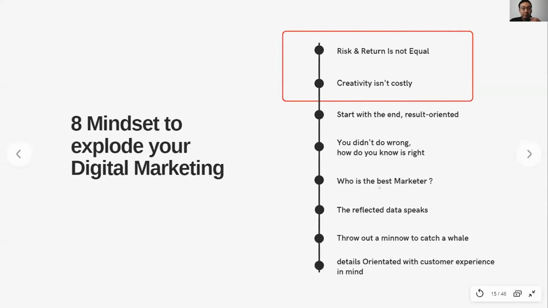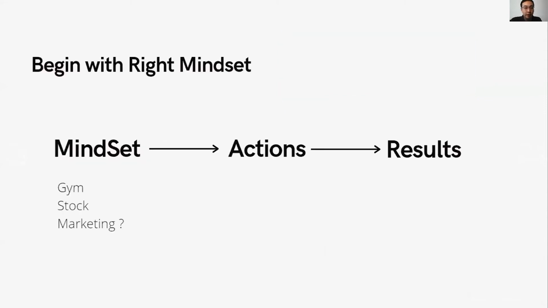So in my experience, I have concluded 8 mindsets for myself, my students and my staff to run my business. These are 8 mindsets that I put together to explore digital marketing. Because of the time constraint, I am only able to share the first 2. The other 6 I will share another time. The first 2 are: risk and return are not equal, followed by creativity isn't costly. Everything starts from mindset before it becomes an action and gets results.